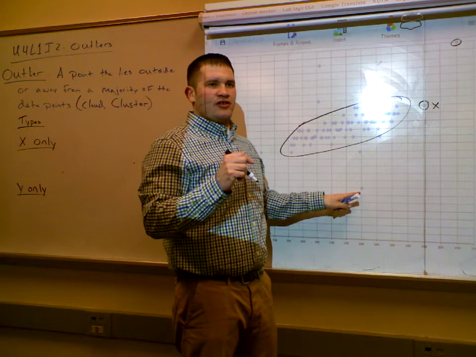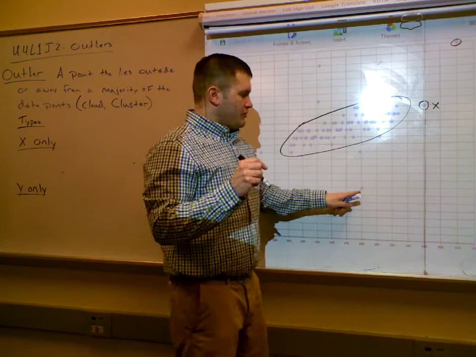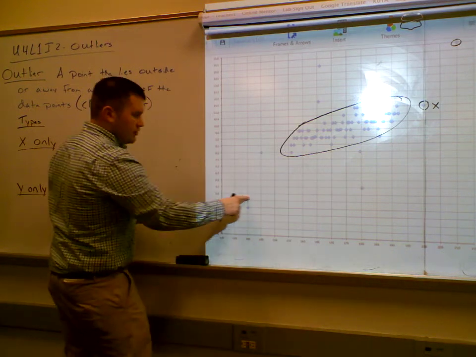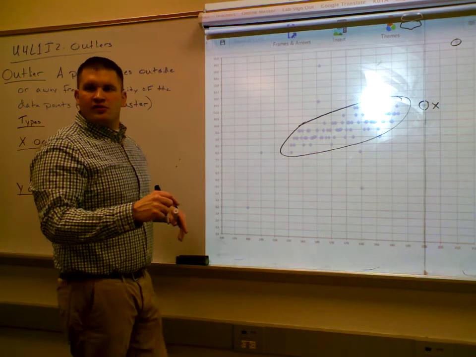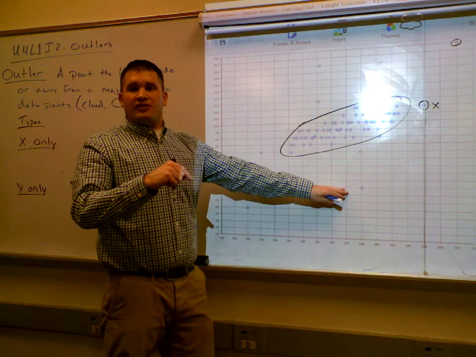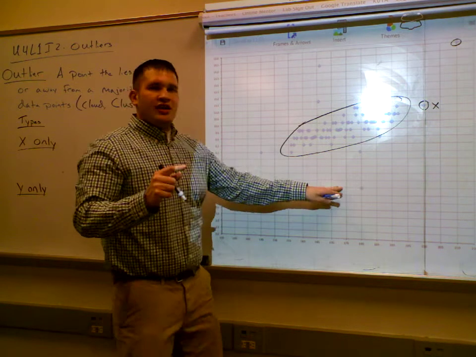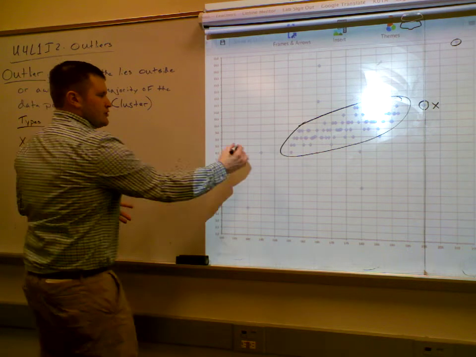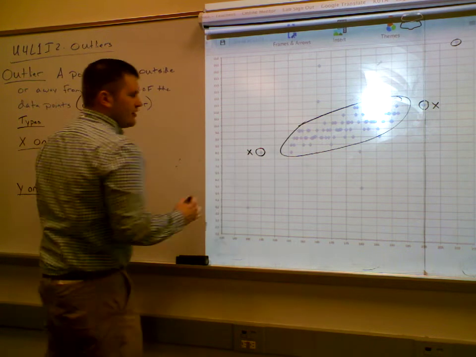Okay. Would this one's Y value still be inside the cloud? No, this Y value is outside the cloud, isn't it? Because the cloud ends right here. This Y value is too low. But the X would still be inside, so this is a different type of outlier. We'll get to that one in a second. Is there any other X-only outlier? Good, this one. That's an X-only outlier.